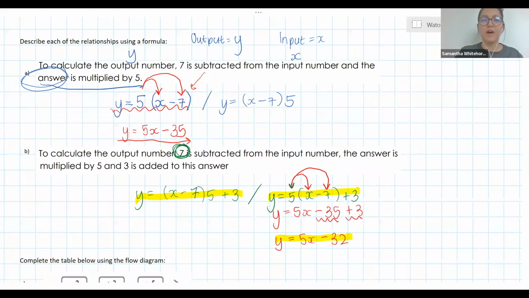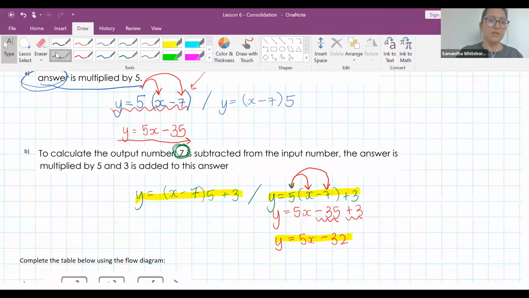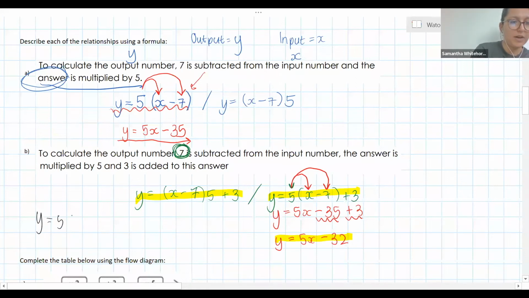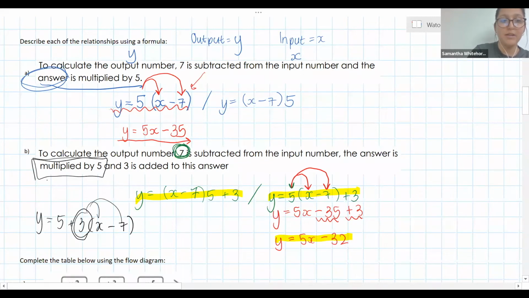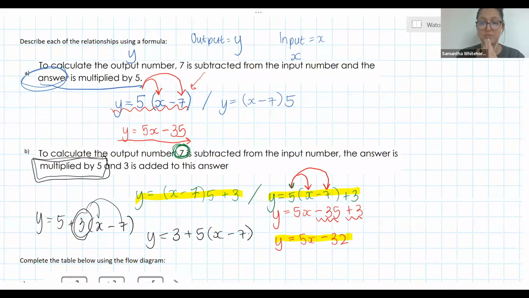Okay, so when you say 5 plus 3, have you written it like this? Y equals 5 plus 3 and then the brackets? Yes. Okay, so what we need to be careful of is this is saying we're timesing it by 3, but we actually want to times it by 5. So what you could do if you wanted to is say y is equal to 3 plus 5 times the bracket x minus 7, because the order in which I add stuff doesn't matter, but the 5 has to be in front of the bracket because that's what we're multiplying by. Okay, ma'am. Okay, good.